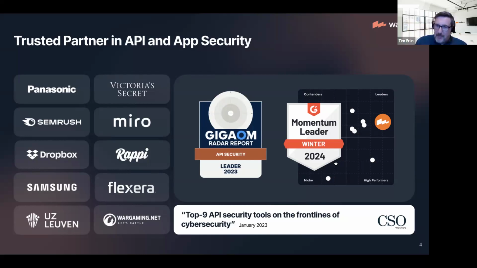Wallarm's deployment is much more flexible, so we can offer protection in more ways than Cloudflare can. We can protect more of that API traffic, and we're 100% focused on API security. So we really do a better job of diving into the details. We catch more of the attacks. We decode the actual requests if they're encoded, and we have broader protocol support as well. So generally speaking, Cloudflare is a good idea as an edge tool. Wallarm is a little bit more comprehensive when it comes to APIs as well.